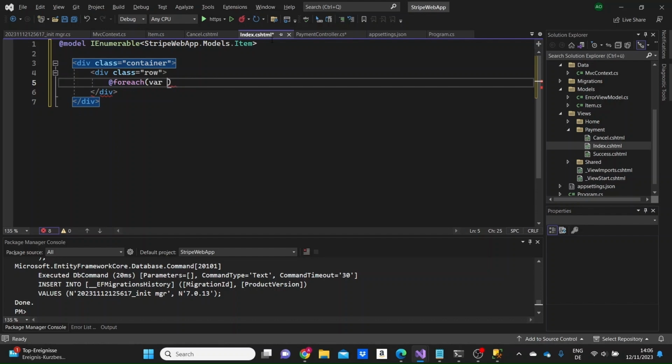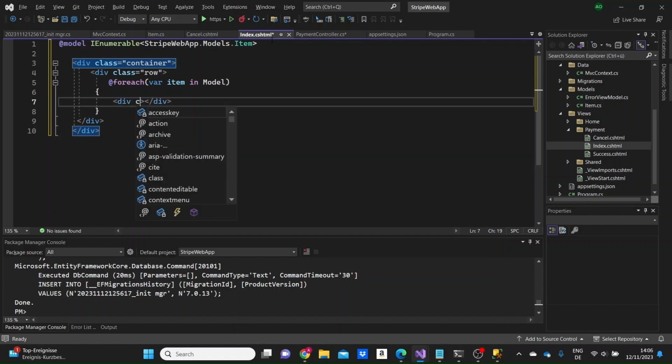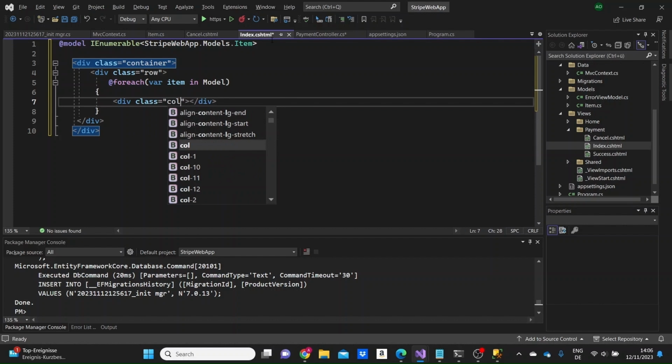We're looping through each item in the model. I'll have another div with the column class.